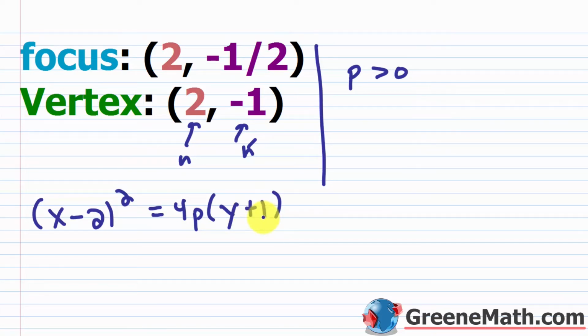So from this point, you might be thinking, well, how do I get a p? Because last time, we would just take 0, p, right? So a lot of you will say, okay, well, p is equal to -1/2. But that's not how you get that in this particular case, okay? What you want to do is think about that geometric definition that we talked about earlier. I know that the distance between the focus and the vertex is my p.